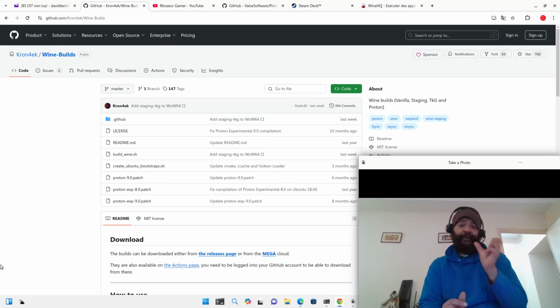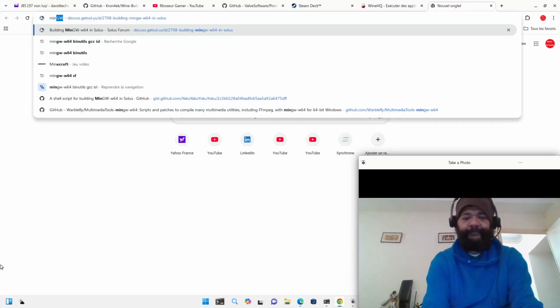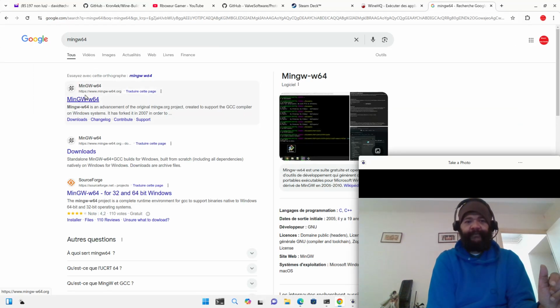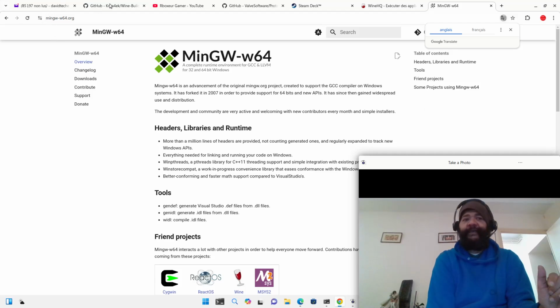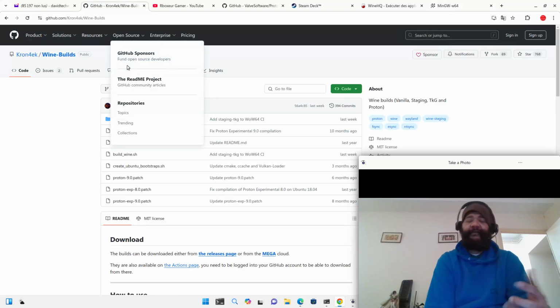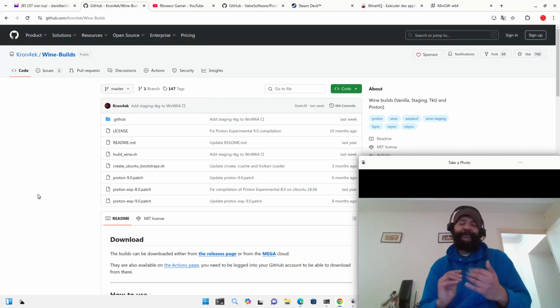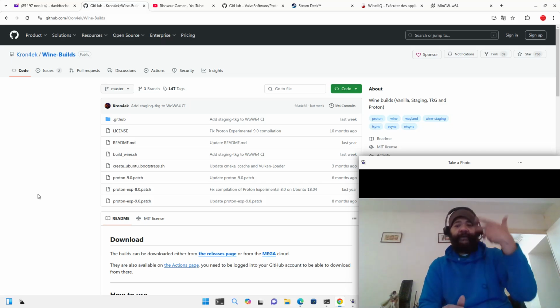And there is a real problem when you want to compile Wine. One of these dependencies is what we call MinGW. Unfortunately, in order to be able to build Wine, due to some issues with the environment and the 32-bit architecture, Kron4ek has to set it up for Ubuntu 18.04. Unfortunately, we use the compiler GCC 11, and we have to do it for that too.